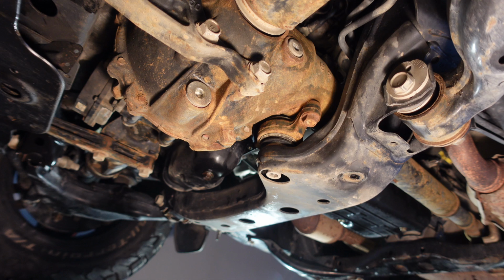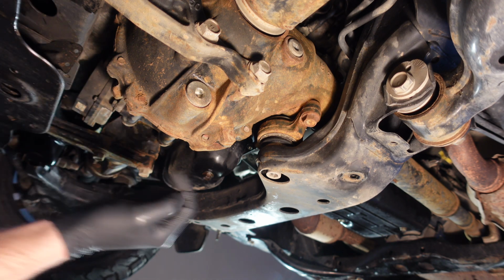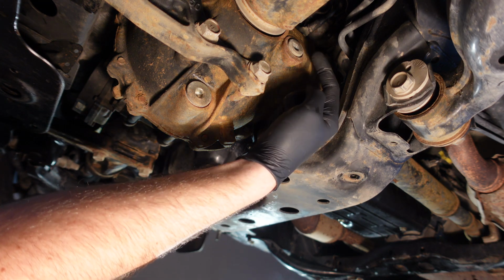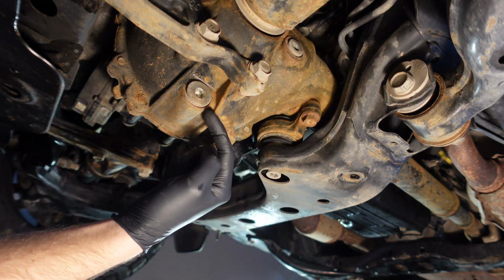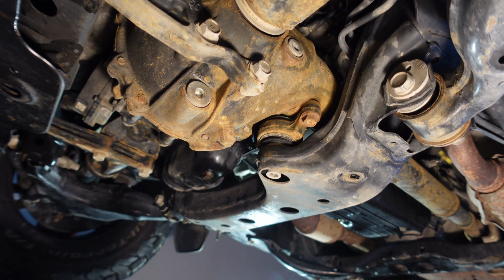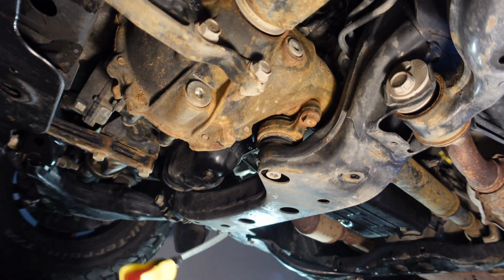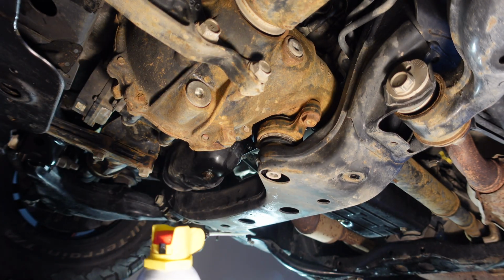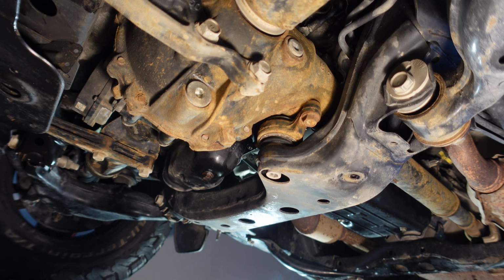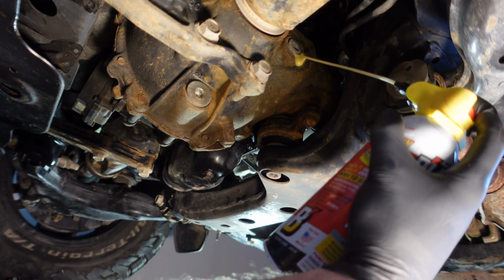Okay guys, we got the skid plate down and we're looking at the front differential right now from the driver's side. Here's our fill plug up here. We're gonna try to crack this one open first. Here's our drain plug. We'll crack this one open second. But before we do that, what we need to do is get a little bit of penetrating oil and just hit both of these, let them seep in for about 5 minutes before we try to crank on them. And both of these are gonna be on that 10mm hex.